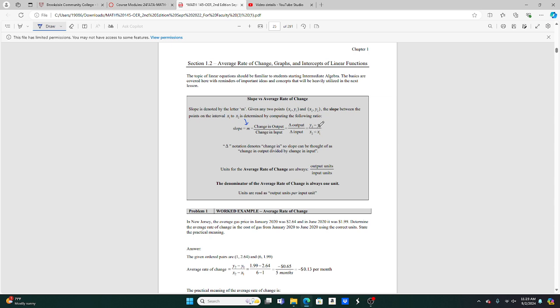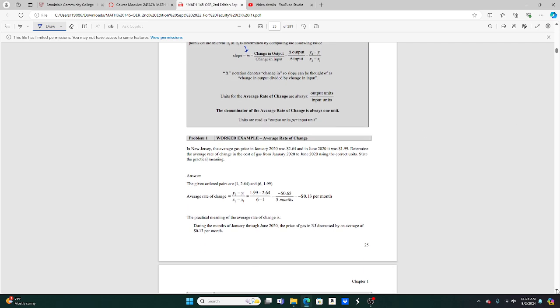over x2 minus x1. Please notice when we have two ordered pairs that we have x1 comma y1 and x2 comma y2. Now you could have called the first ordered pair x2 comma y2, but what you couldn't do is call it x1 comma y2, meaning that the partners have to go together. If this is an x1, then this is a y1. It'll be more easily identifiable as we do the problems.